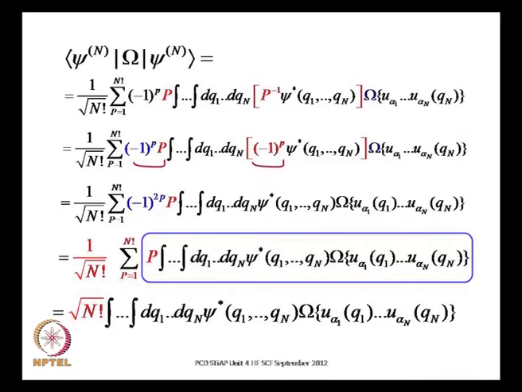So, the result of this summation is factorial n times that integral, and that factorial n comes in the numerator. You have got a root factorial n in the denominator. So, you are left with a root factorial n in the numerator times this multiple integral. So, we have got a lot of simplification now. Look at this integral. This is an integrand which is being integrated over the integration variables, right. What are the integration variables? q1 through qn.